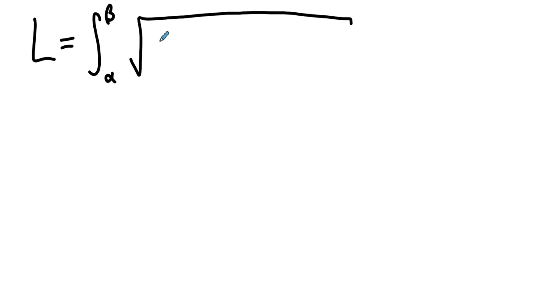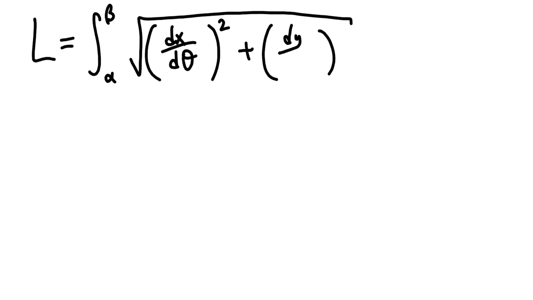Well, in this screencast, having conquered derivatives and areas, all that remains are arc lengths. When we graph a polar curve, how long is that polar curve? And we again borrow an idea from parametric curves. We know that an arc length is going to be an integral of a square root of the derivative of x with respect to the parameter squared plus the derivative of y with respect to the parameter squared.